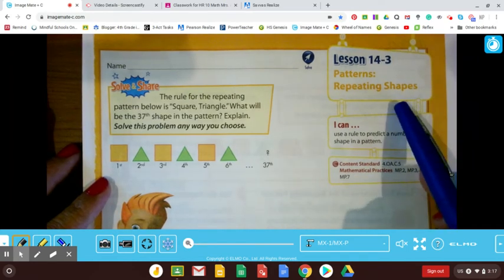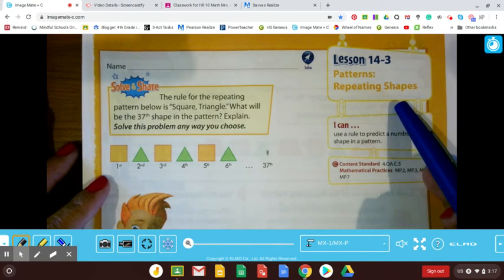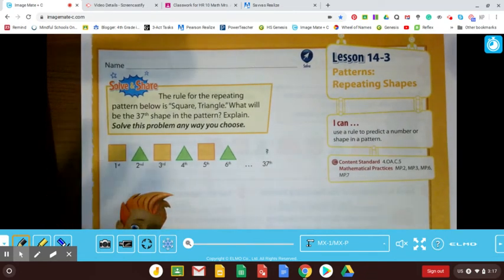Today we're going to be talking about repeating shapes with patterns, and I have to admit, this is probably the most challenging lesson of this topic. So up until now, you may have been thinking, oh, this is no problem. I got this pattern stuff down pat. Today's lesson might be a little bit more challenging, I guess is the word. But if you watch all of the videos that I've prepared for you and you really take that time just to watch and absorb, I really think that you'll find a strategy that works for you.